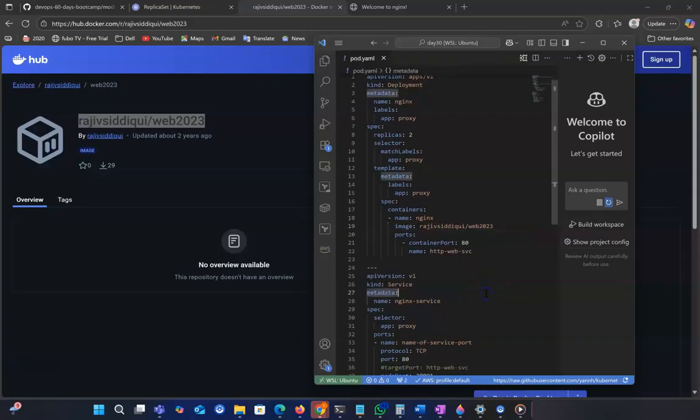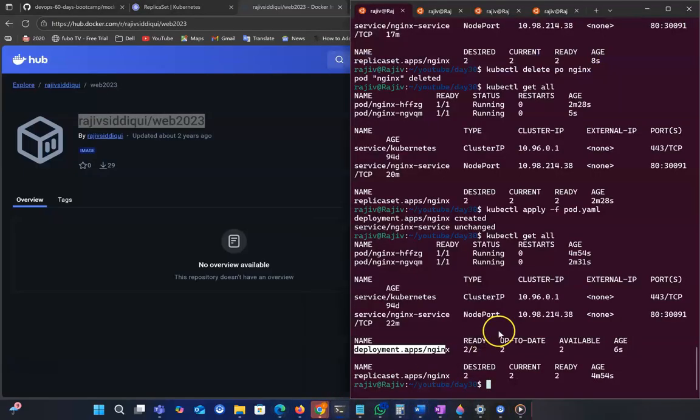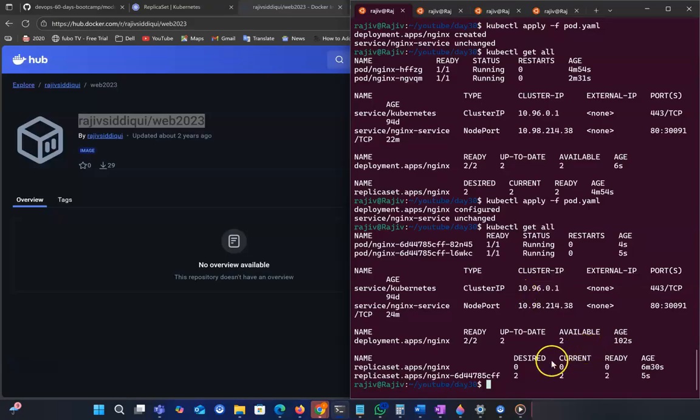Ctrl S, save. Let me apply. kubectl get all. You can see another option is coming.